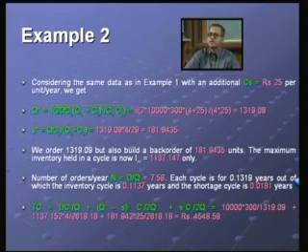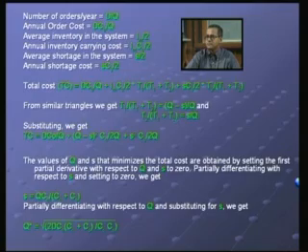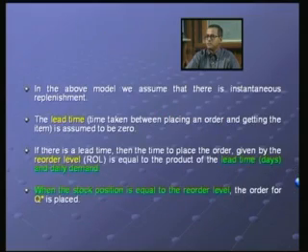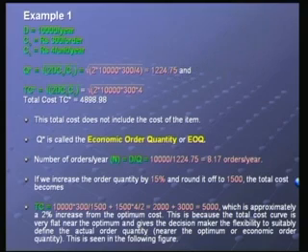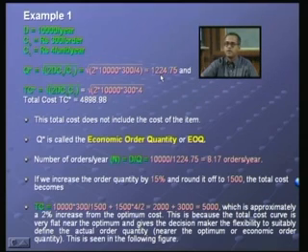Example 1 is similar to example 2 in the sense that the parameters D, C0 and Cc are the same. The additional consideration in example 2 is the build up of the back order. So, if we go back and compare, in the first model, the order quantity is 1224.75, the minimum cost is 4898.98. Total order quantity is 1224.75, which was the maximum inventory that was held in the system.